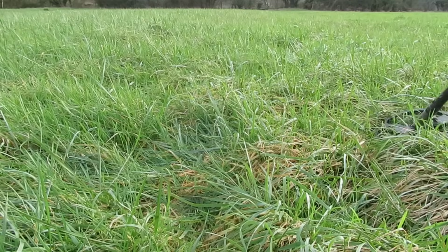Oh, I'm getting it about 2 feet from the ground. I've had loads of big lumps of iron from here. If you can just about listen and you can hear something in the distance, that's a clue to what's here. Yeah, I found loads of big lumps. I've dug down to them too. And they are deep.